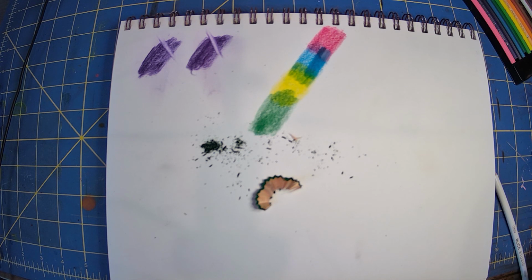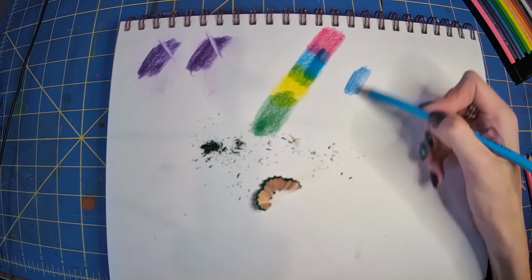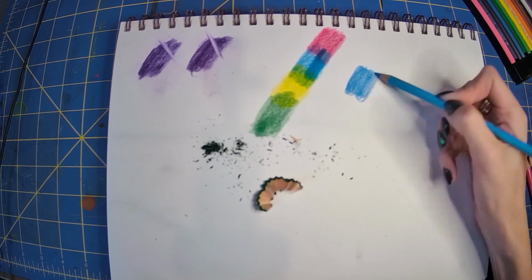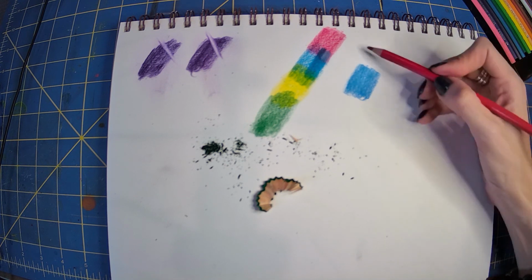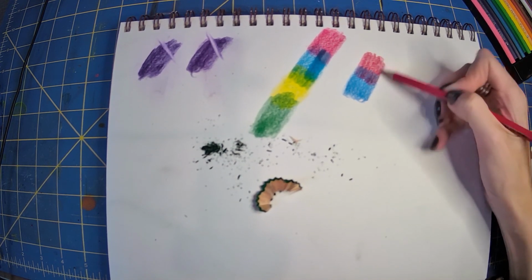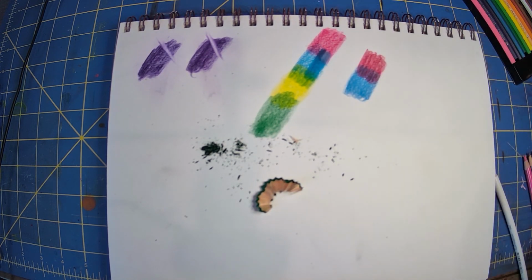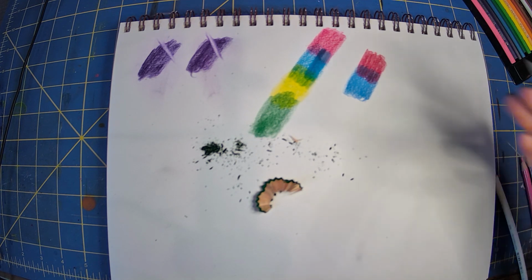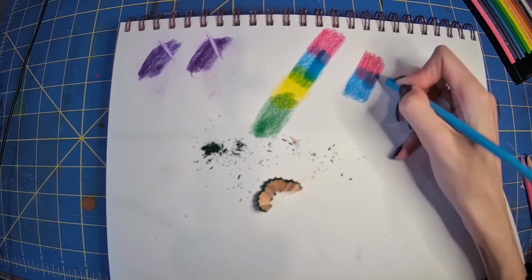Let's see, for the comparison, if we had light blue from black, and I have, what's this one? I don't know if actual blending is super loud. Yeah, it's kind of similar.